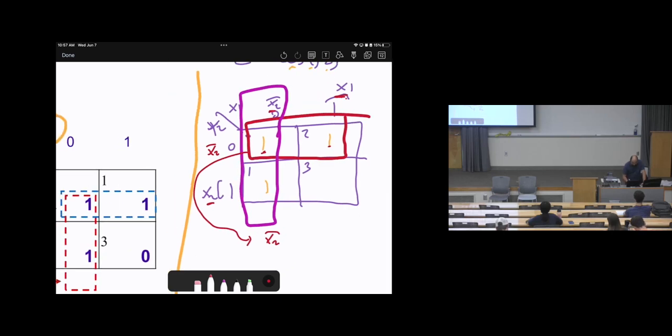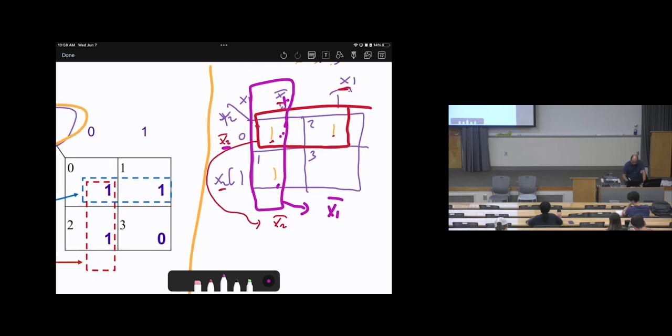How about the purple one? The purple one is located between x2 bar and the other x2 bar here, and still x2. Look, I think this is x1 bar. Yeah, x1 bar, and this one x1 bar too. Regarding the rows, this is x2 bar, this is x2. So we will use only the x1 bar here. As a result, the function f will be x2 bar plus x1 bar. Then this is the minimization for the function.